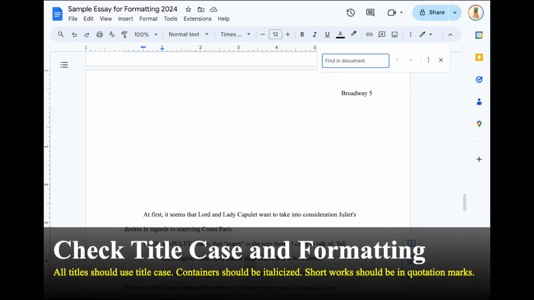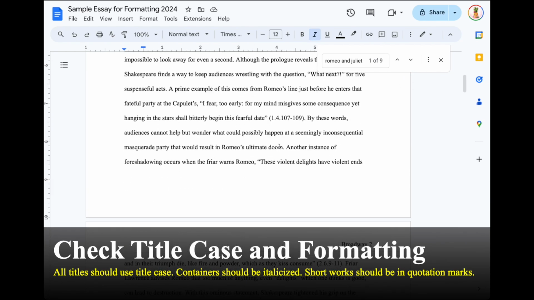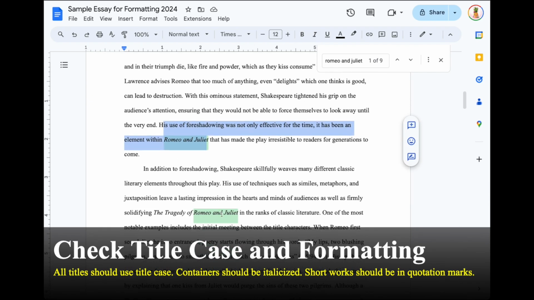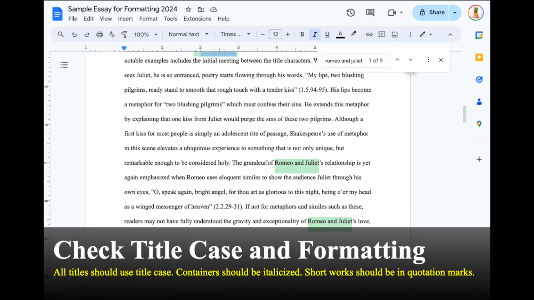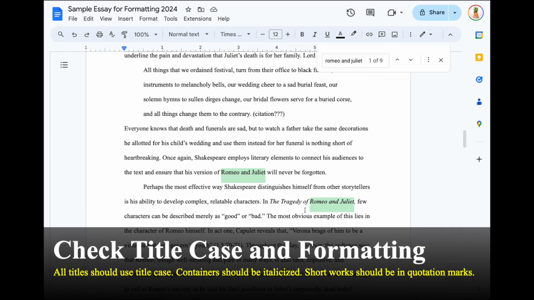The last thing I'm going to do is go through and make sure that I have formatted the title of the play correctly. A title of a long work should be italicized. Okay, if I'm just talking about the characters, Romeo and Juliet, like you see here, I will not italicize just their names, like I'm speaking about them conversationally. But if I am using those names as in I'm saying the title of the play, I do italicize. Oh, I hope that makes sense.